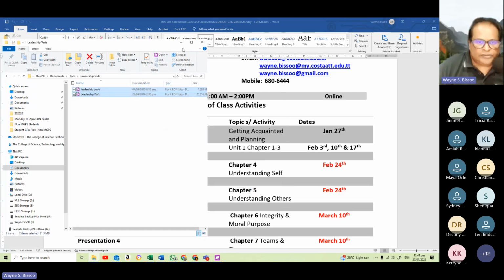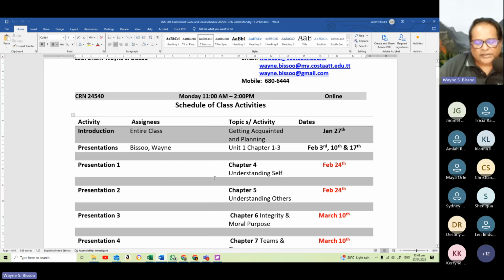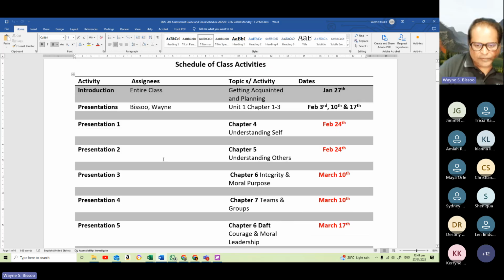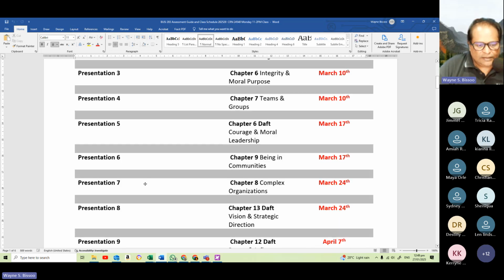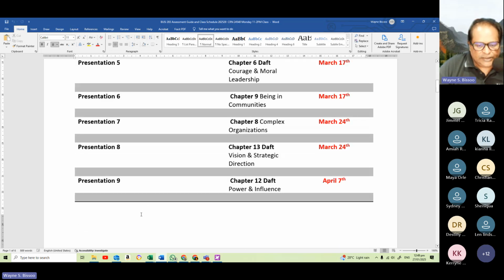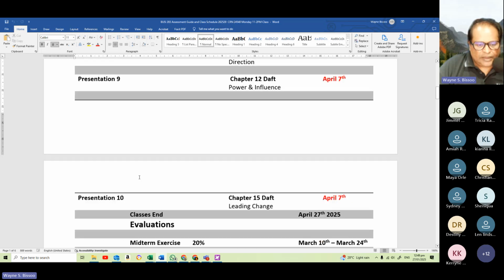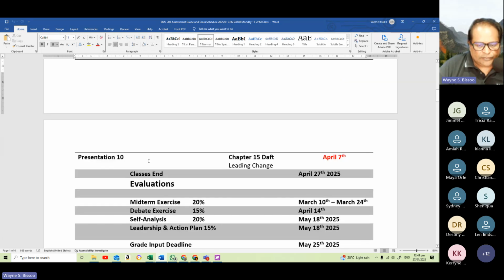It'll become your responsibility to teach that chapter of the content to your fellow classmates in the classroom. So you'd realize that immediately we start off with small group presentations. Based upon the number of people in the class, I would want to assign at least 2 people to each group, each chapter. And in some instances, we're going to end up with 3 groups.